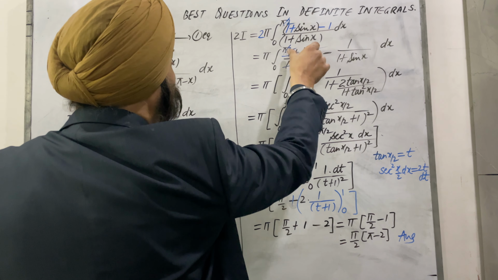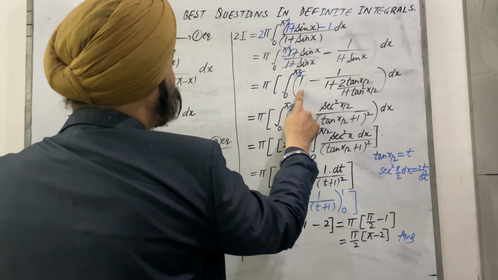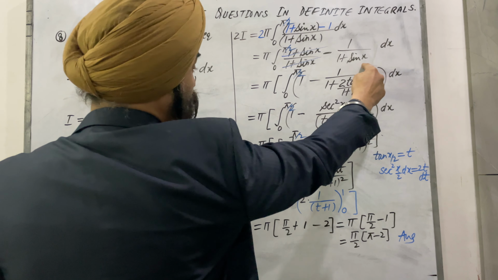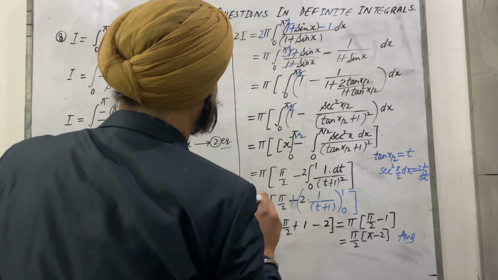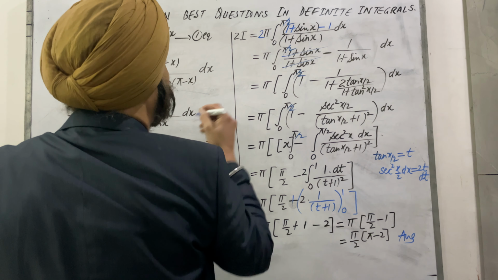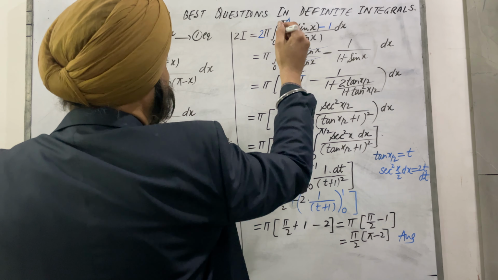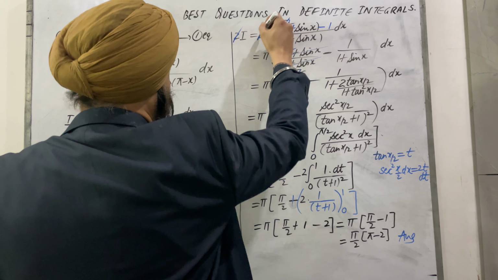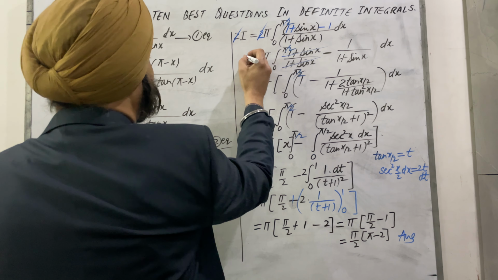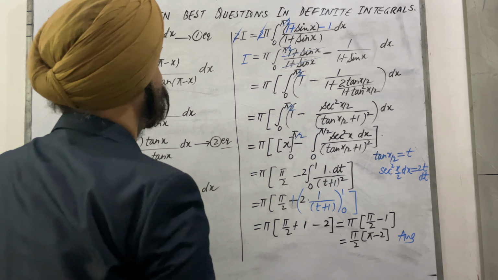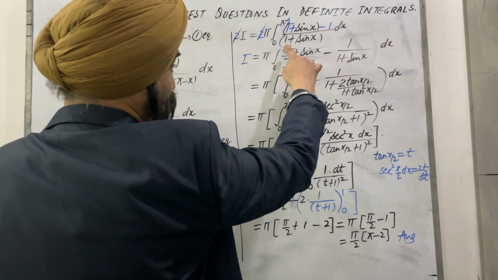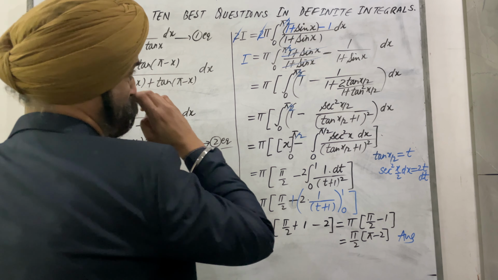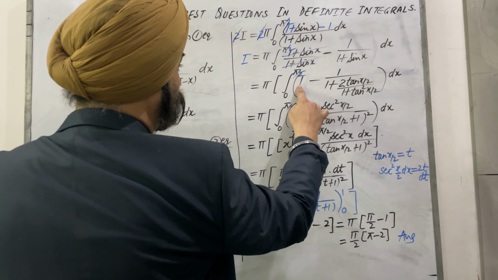1 plus sin x divided by 1 plus sin x makes it 1, that I've written over here. 1 upon 1 plus sin x we prefer writing here separately. And here we can cancel the limit. You can observe this 2 and 2 will be cancelled out from both the sides, thereby leaving us with I. I is equal to pi here. Upper limit has been reduced to pi by 2 earlier also. So we are left with 1 over here.